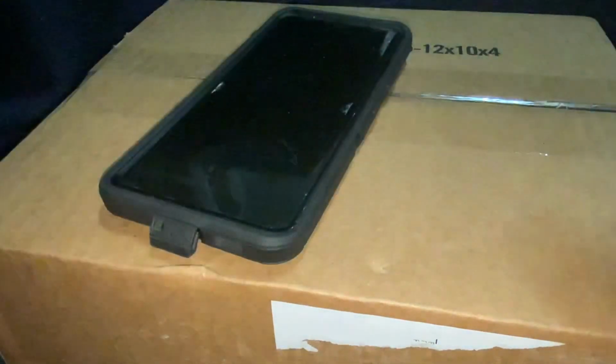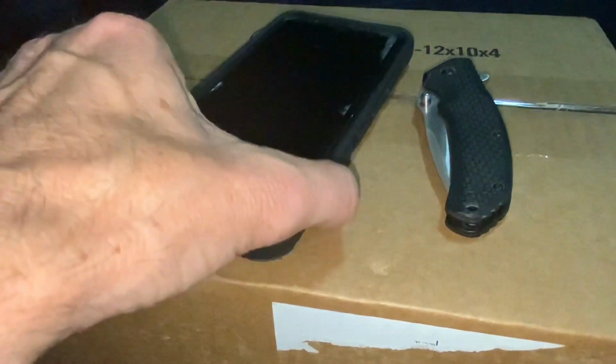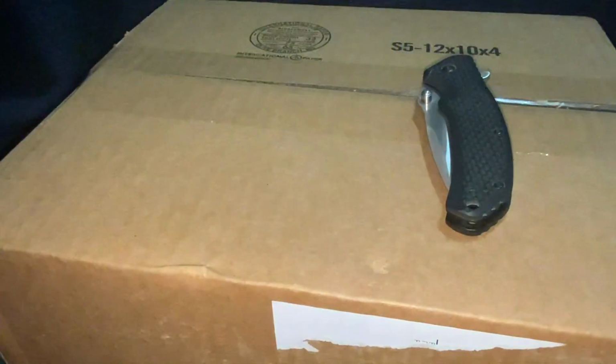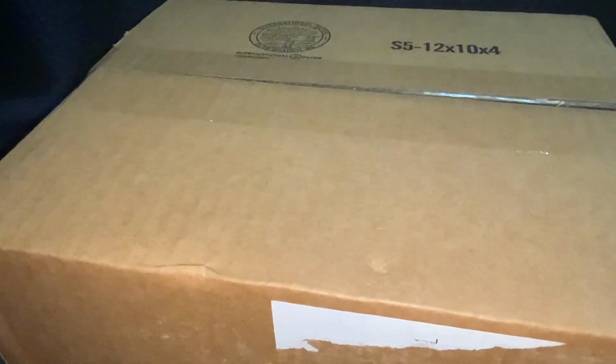But we will unbox this thing and take a look at it and see exactly what is involved here with it. And I do have a phone and my knife in preparation for it. You never know what could happen. A scammer could call. And if they do, well, I will have it on the ready to answer as we unbox this. More than likely, since I made that announcement, it won't happen.